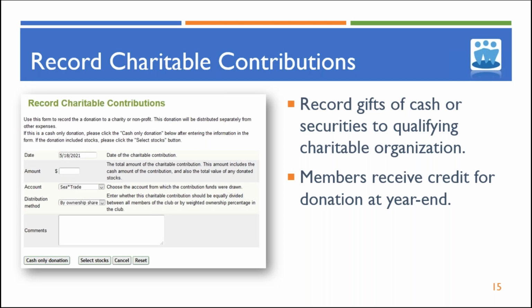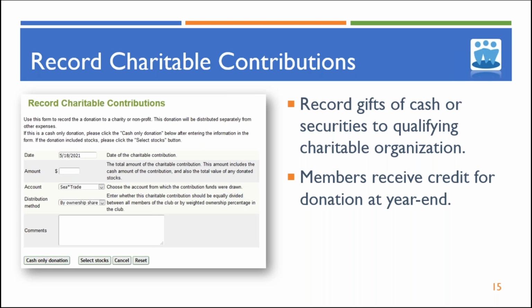If you are making donations and you have securities that have appreciated significantly, this can be a great way to divest some of your holdings in that highly appreciated security. You receive for the donation amount the value of the security on the date that you gift it to a qualifying organization, and nobody pays. The capital gains are wiped out. So it can be a really smart thing to do.